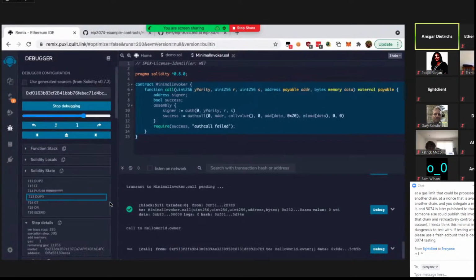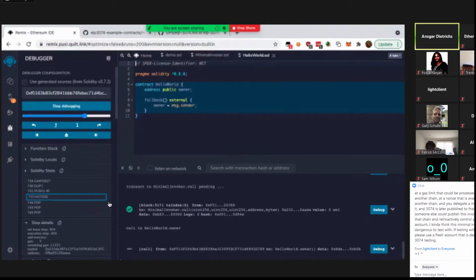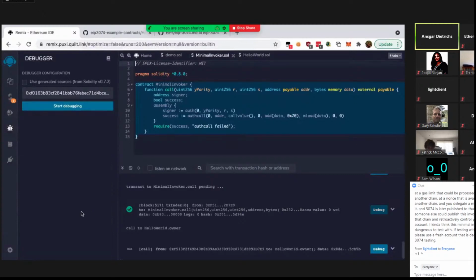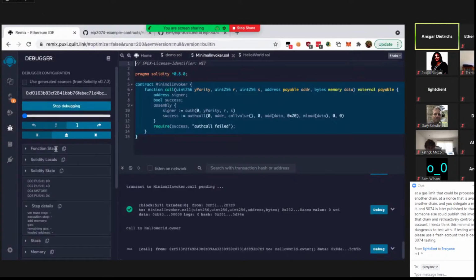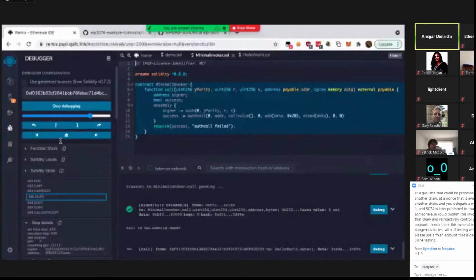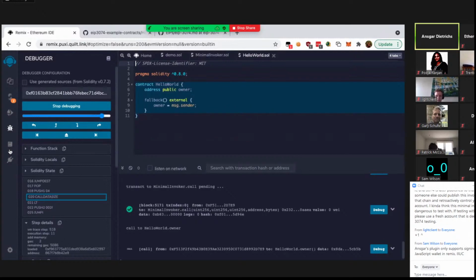As you can see, for example, here we have the auth call. You can see how much gas it consumes. If you step one further, you are now inside of this contract, and all of these variables are correct. So all of this works as you would expect. Now you could also create more functional invokers. We only just started to fill this example contract repo, so over the next few days there will be more and more interesting invokers.